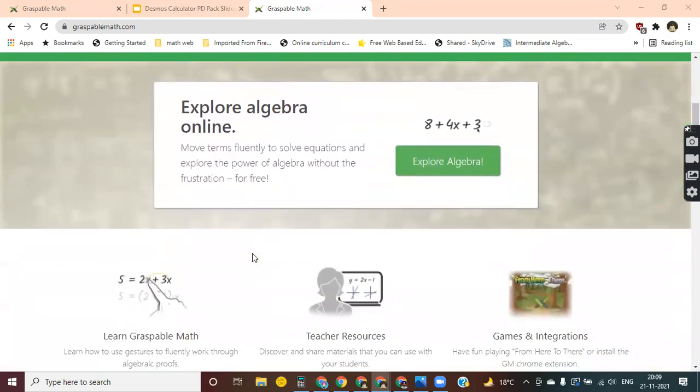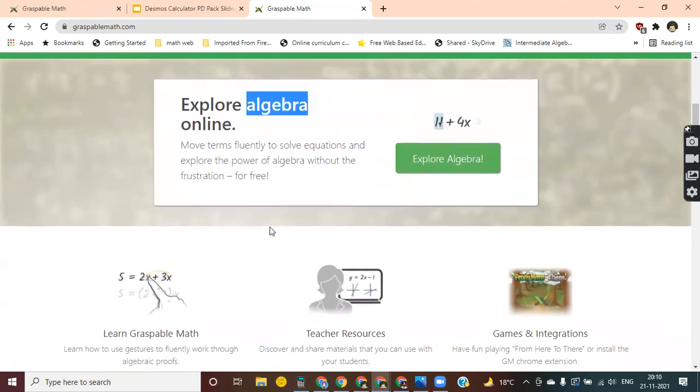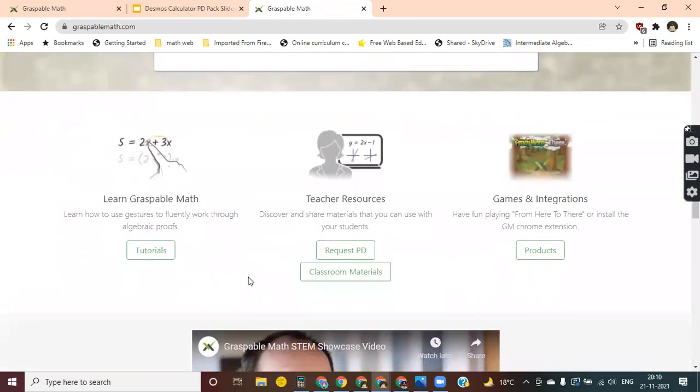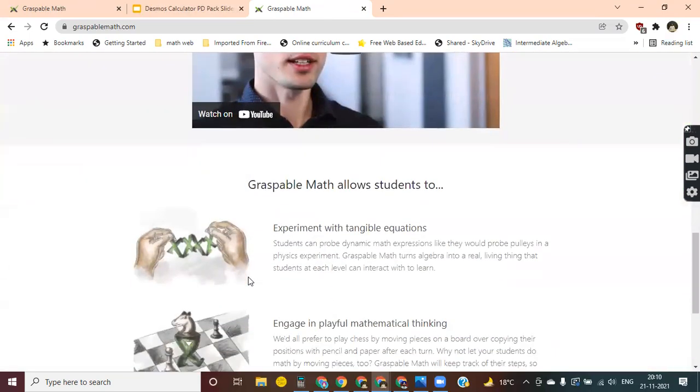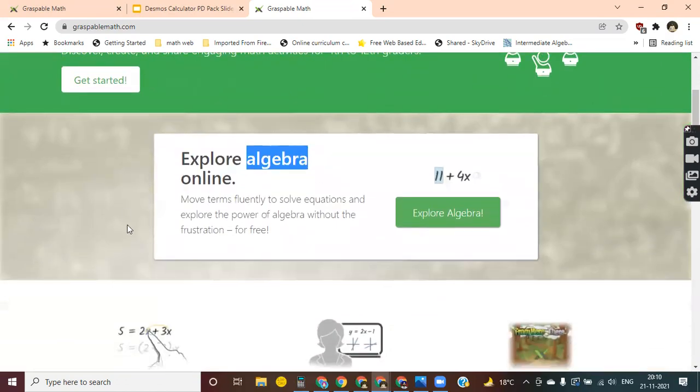But before you start, it's a great thing for algebra. So explore algebra online. There are tutorials available from the website, and I have also prepared some videos on graspable already. I'll share those too, but I hope this single session will help you create and do lots of things on algebra on graspable math.